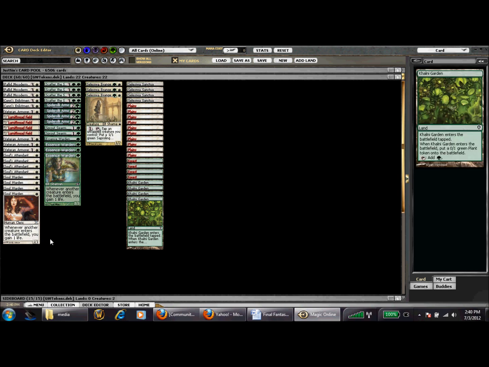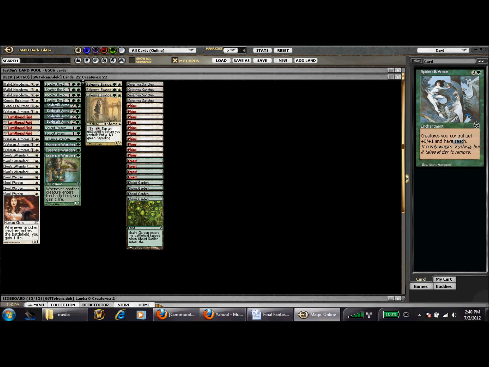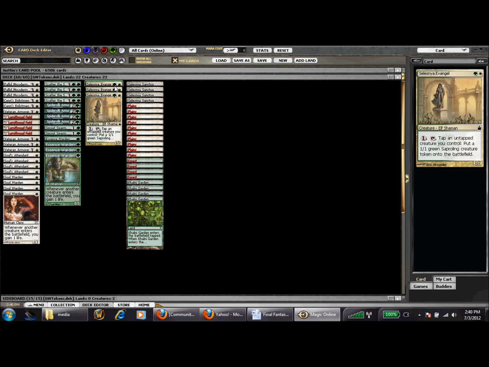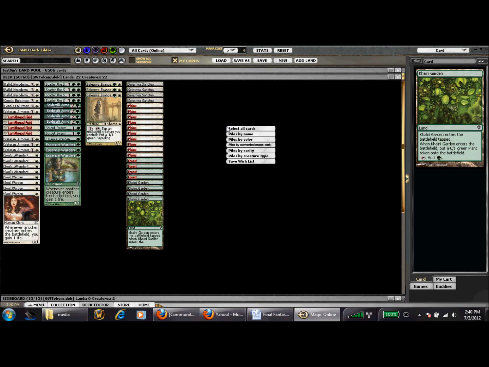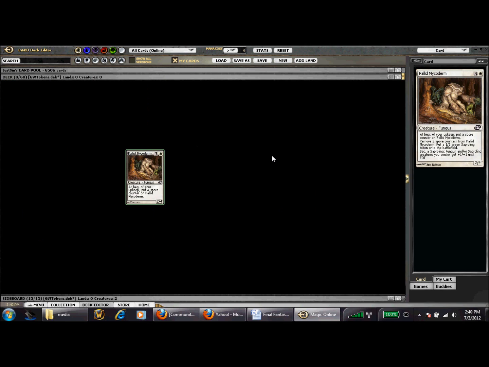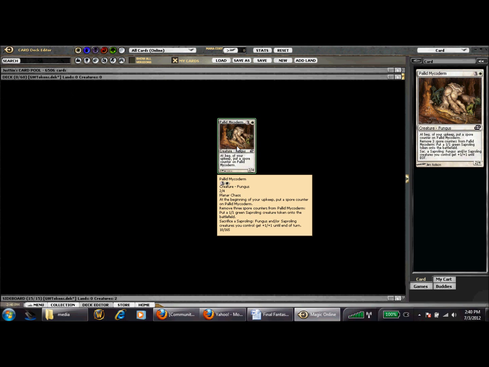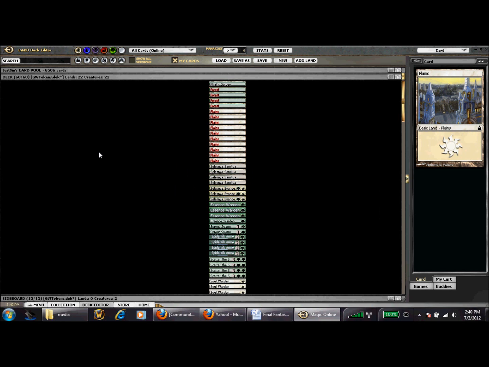Now, you have options. It is currently sorted by color. You see all my white cards are piled on each other, all the green cards, these are gold cards, and these are all lands. Now, when you right-click in this area, it gives you some options. First one, select all cards. Now it is selected cards, I can drag them around, and this is great. As I said, it gives me an option to pick up all the cards as just one, as opposed to actually going through and individually dragging cards.